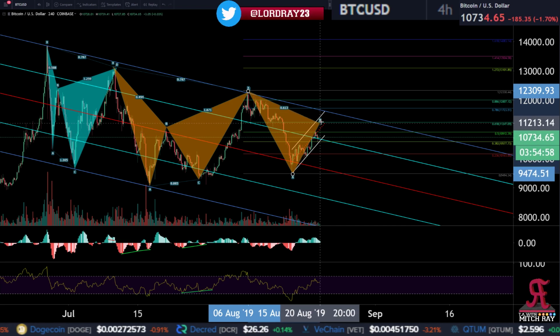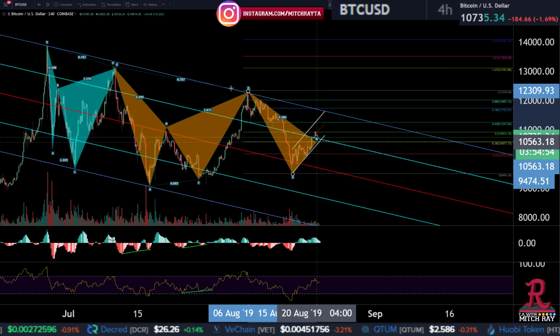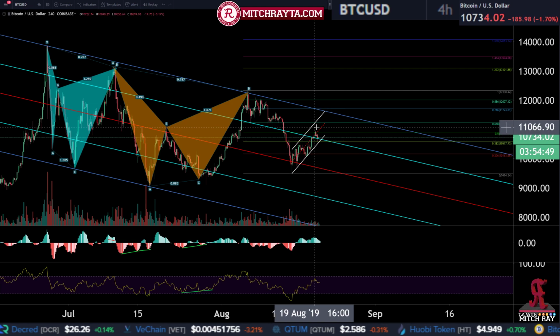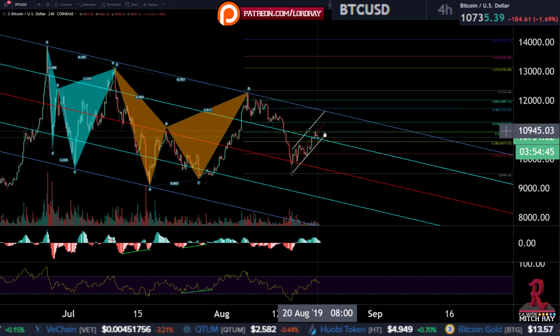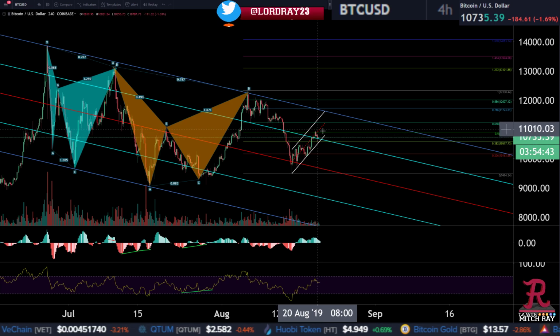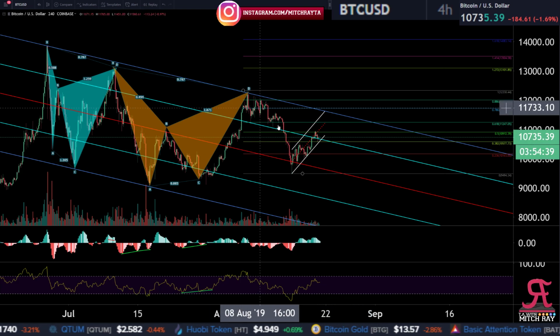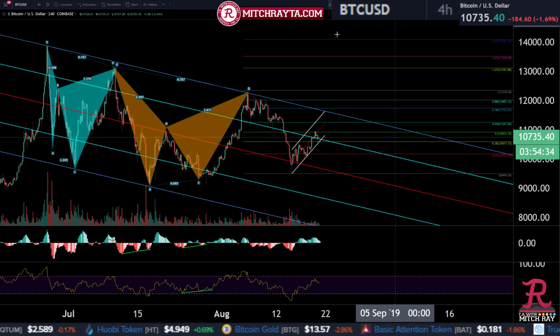50% retrace, 61% retrace, and then the 78% retrace. All of these Fibonacci points, right? Remember, from your high point to low point, you've retraced 23%, 38%, 50% now. At this moment, you can reverse your price action to the downside anytime. And once we do reverse, we'll be looking for that C leg. X, A, B, C.